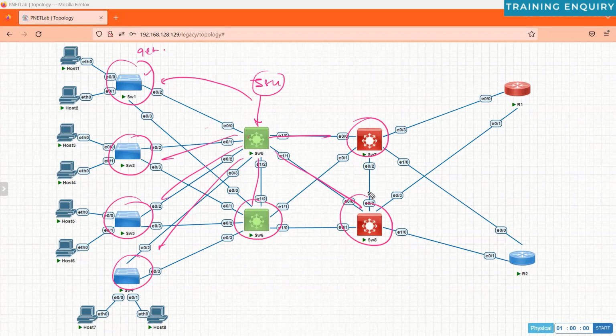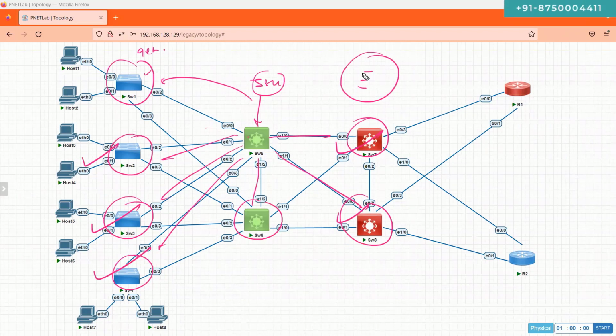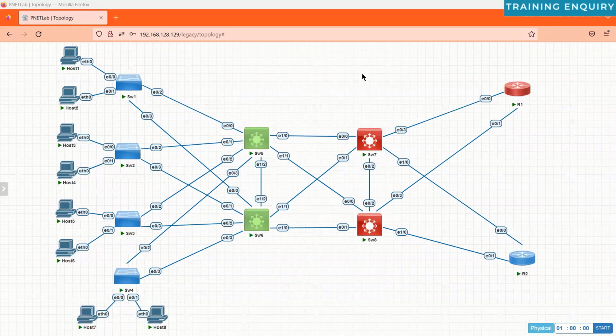I can jump with the help of this management IP onto these neighboring devices and run show cdp neighbor on all of them, and I will be able to build a topology just based on the CDP messages. So Cisco Discovery Protocol can help us in identifying what devices are connected to a particular device in a directly connected fashion.